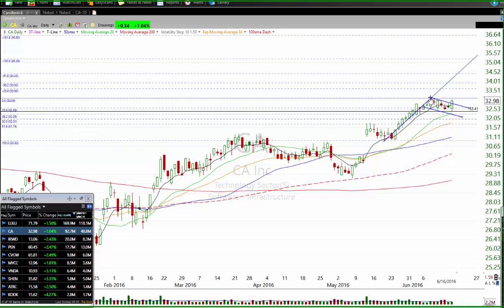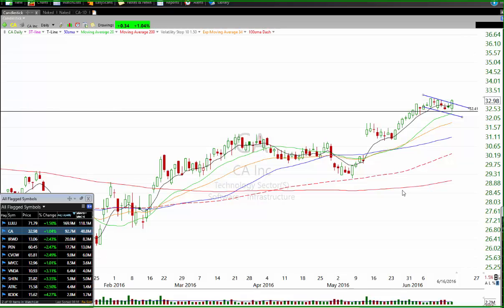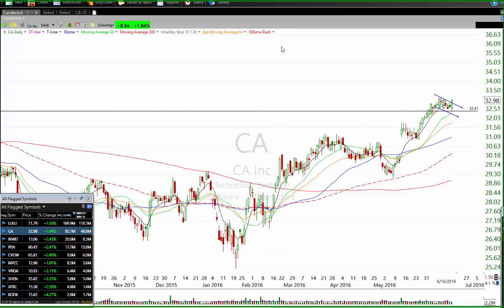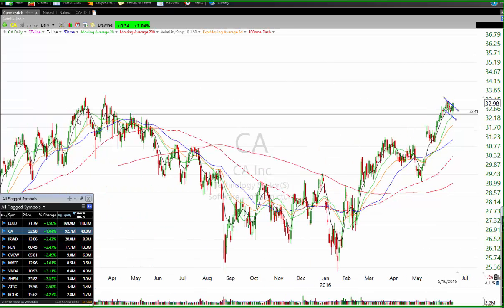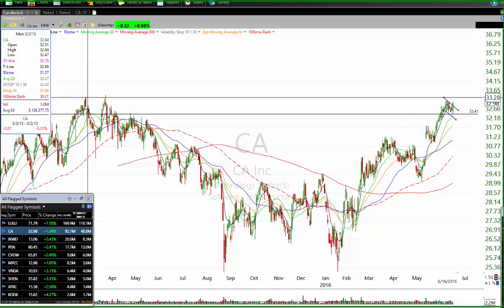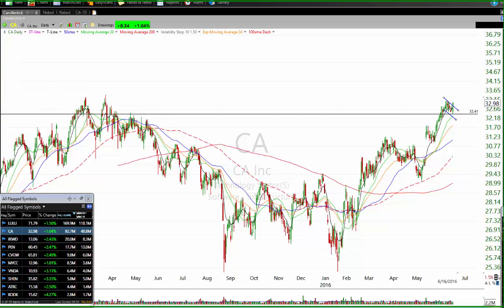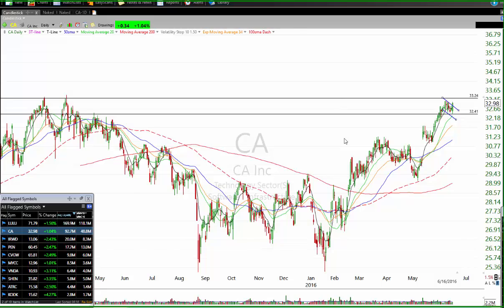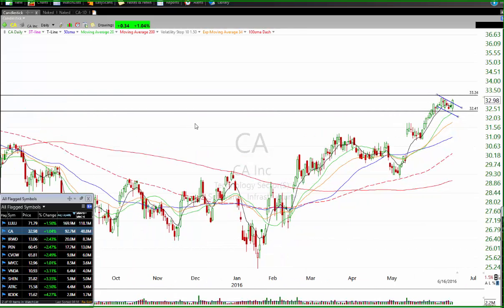And where are our goals? As you see, I'm a fib user. I'll just wait for the screen to catch up. In this case, we don't really have history here to work with until back here, really at the beginning, over a year ago. And that history tells us that there is a level right in there where we had a double top before that we're going to have to deal with. It's not far above the breakout.